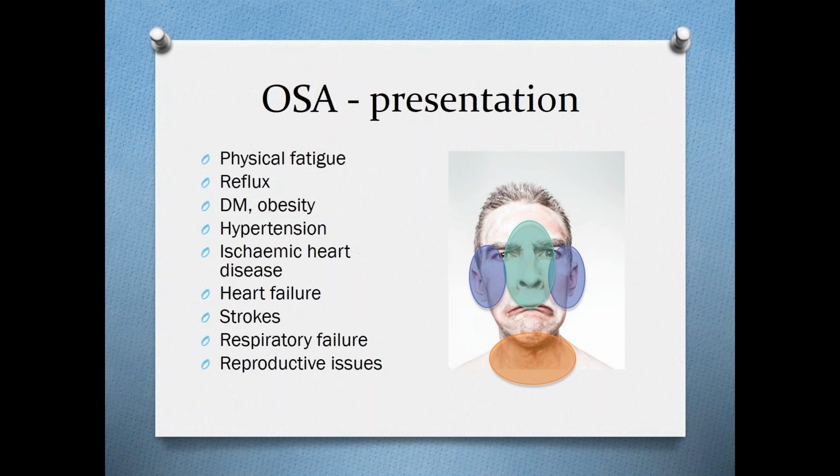They can present with physical fatigue because of sleep deprivation, heightened reflux because of that heightened intranegative pressure, you're sucking air in, but you're also sucking acid up. So they'll wake up with a dry mouth, sore throat, but also a phlegmy cough. Then they'll spend the whole morning trying to cough out because it's all that reflux fluid and dried laryngeal mucus sitting there. They can have diabetes, obesity, hypertension, ischemic heart disease, heart failure, stroke, respiratory failure, reproductive issues because the testosterone levels go down.